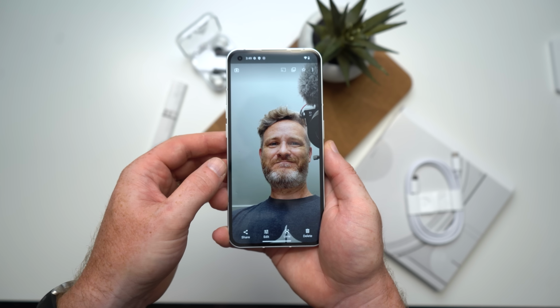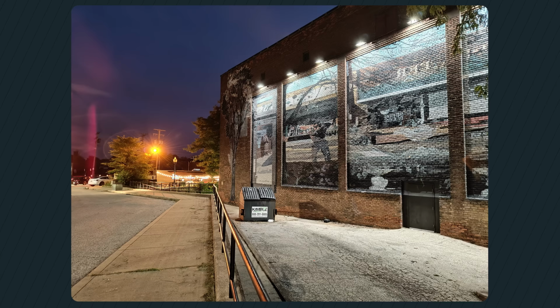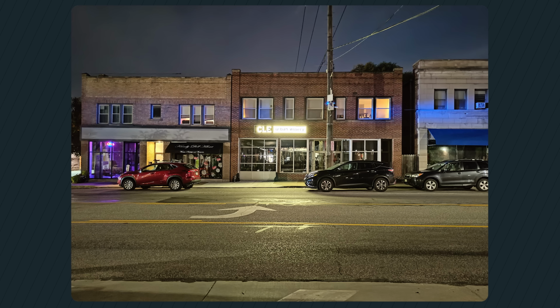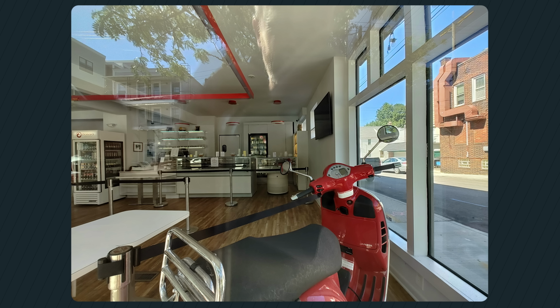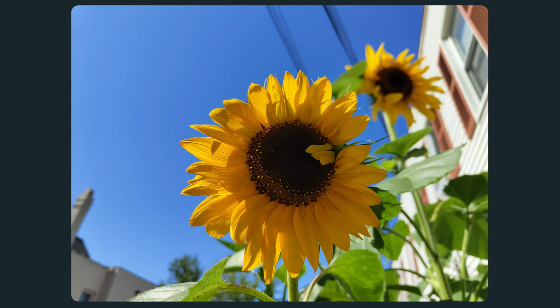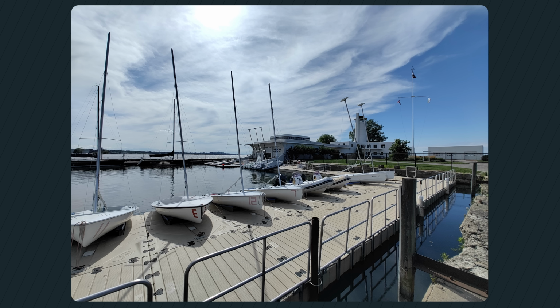But those two main cameras here perform incredibly well. So far, I've gone out and taken over 300 pictures with this smartphone, and I have actually been really impressed with the performance. For a mid-range device, you typically have a handful of compromises when it comes to the imaging sensors that the smartphones use, and also the computational photography. Nothing is a brand new company and this is their first smartphone with no history of computational photography yet, which a lot of other brands build on year after year after year. I have to say, the results here are absolutely stunning.